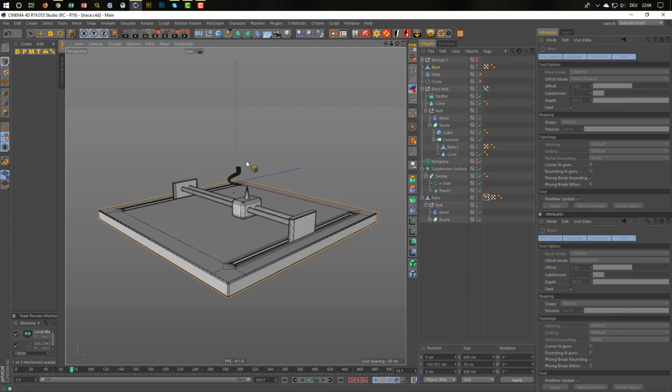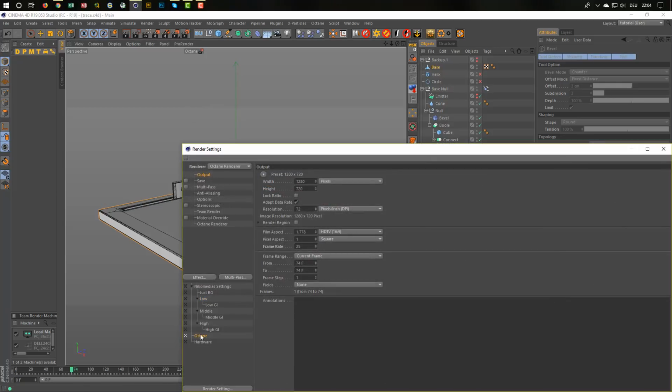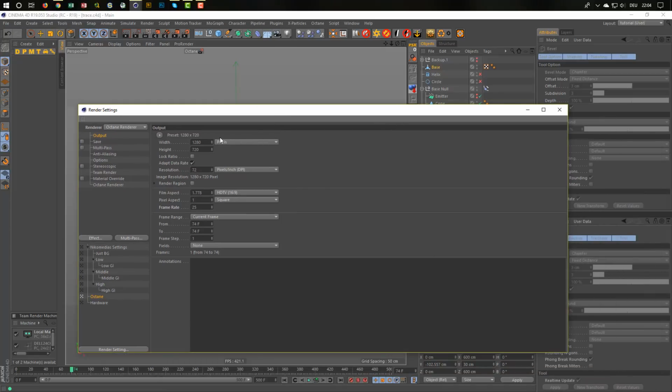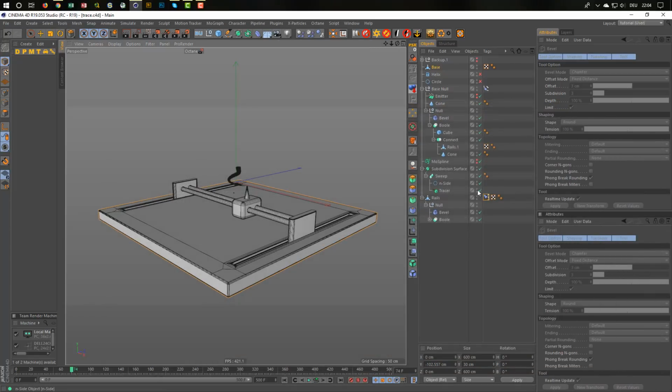So I save now, and what I do is I go here in the render settings to my OCTANE render. And yeah, 1007, this is okay. And here I have the new OCTANE. It's downloaded. I don't know how it works. I downloaded it one or two minutes before I started this tutorial.